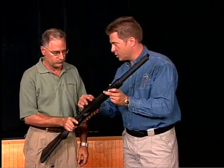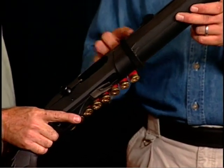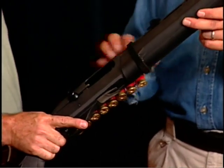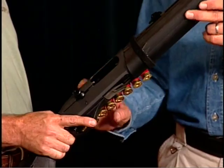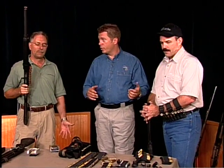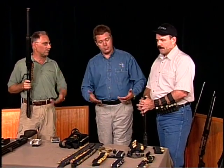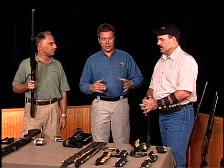Yeah, one of the benefits of that little 2-pack on the side here is you can put two slugs there. I generally don't like splitting the side saddle up with slugs and shot. Some guys do the first four as slugs for the end of the stage. That's too confusing. The problem is, if you get into a stage and you load a slug at the wrong point and you shoot a metal target, you're going to be DQ'd if it's a short-range target built for shot. Or you'll get a 60-second penalty. That's a chance you just can't afford to take. So keep those ammo areas separate and know where that ammo is coming from.